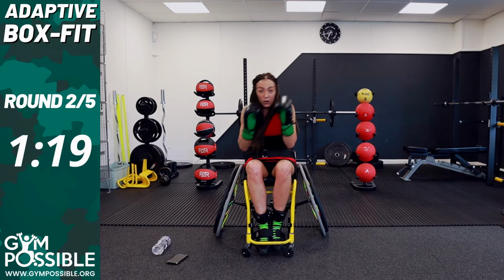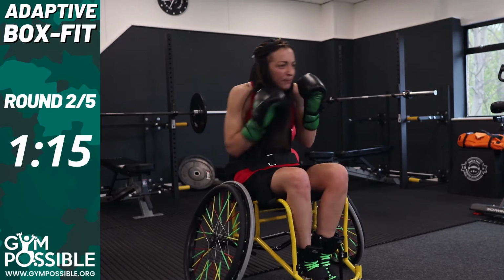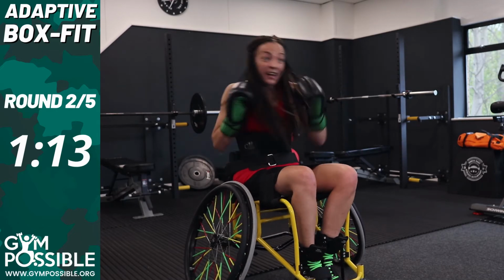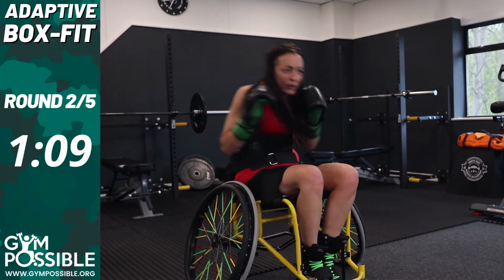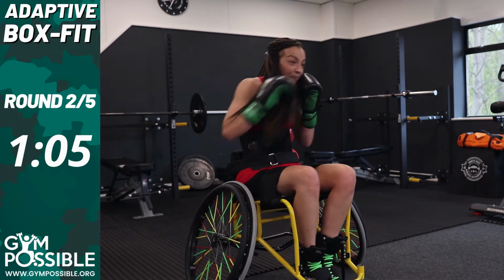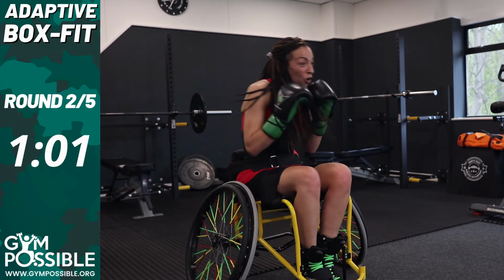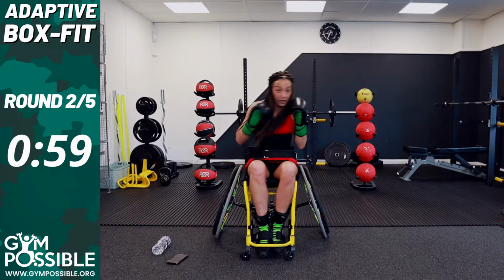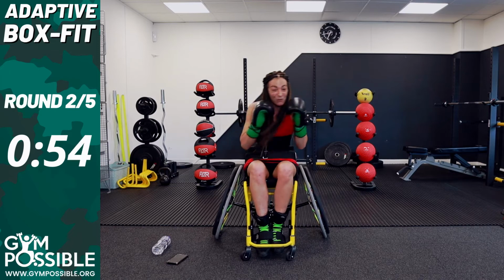I'm keeping my elbows tucked in, guys. My hands are up by my face. I'm making myself a nice moving target. And I'm nice and compact as well. So this is really working the core as well as the shoulders and your arms, upper back and chest. It's a really good all over body workout. You've got a minute left, guys, so doing really, really well.